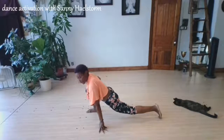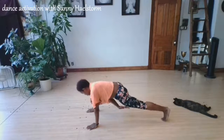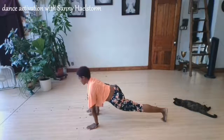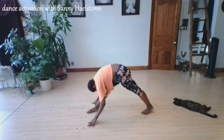Otherwise, you pitch forward like this, and then too far back, you're here. So we want a nice 90-degree line and shoot the energy through that back heel. Get a nice long leg. Energy through the top of the head as you continue the line of the spine. Good. And let's stretch. Both knees straight.